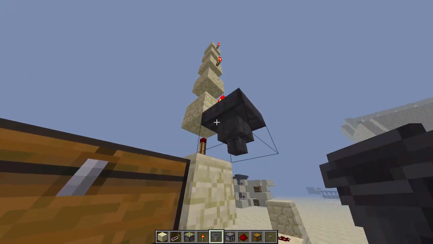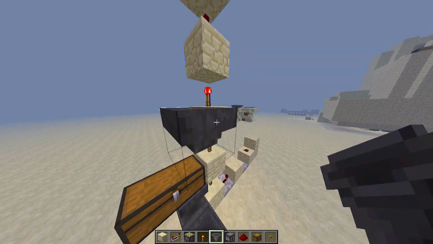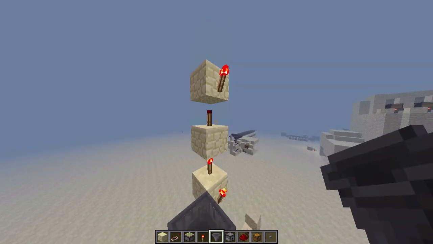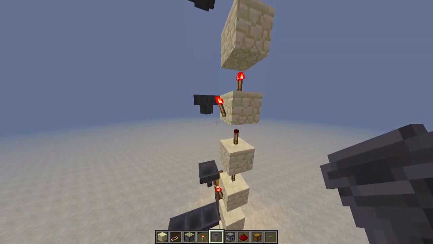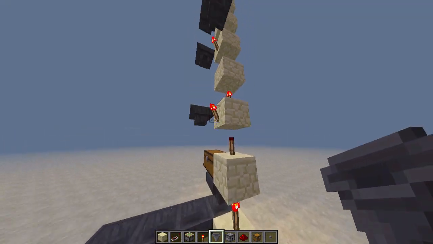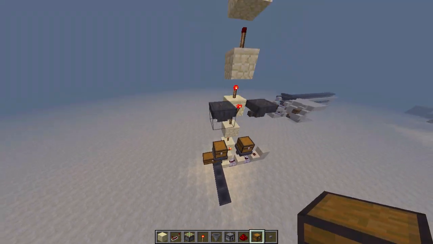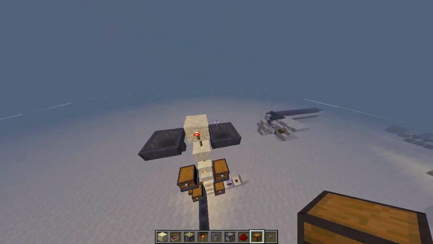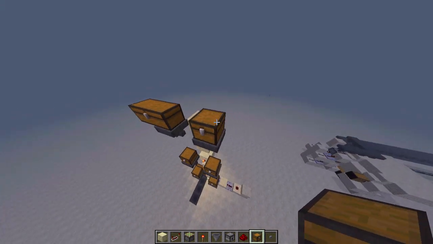You're just going to place, I can't remember the name, the hoppers on the side of these here. And then you can of course place your chests here accordingly, put what you need, and make them double if you want this one going out this way.